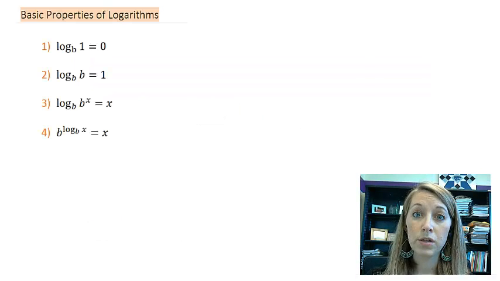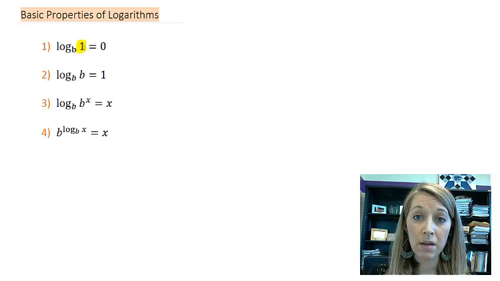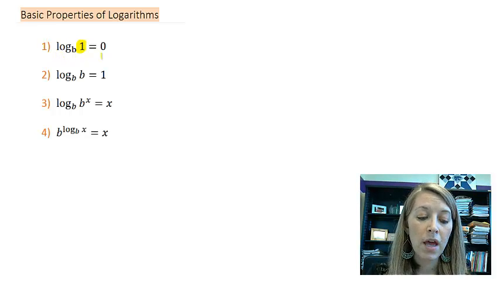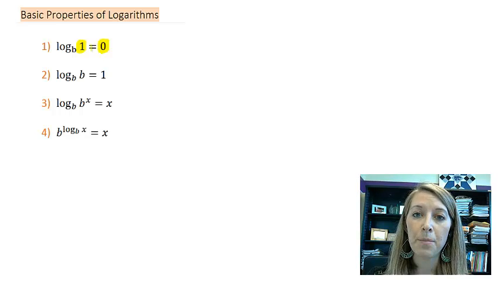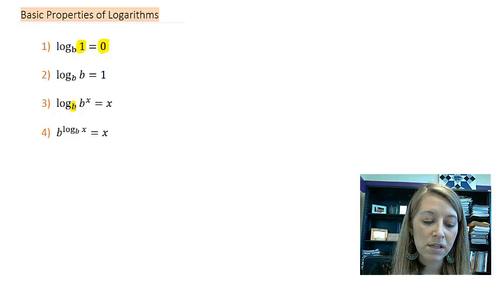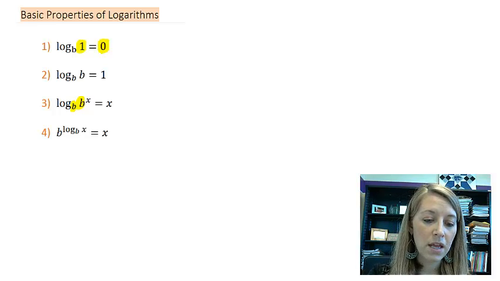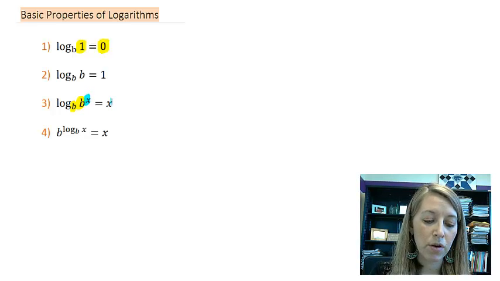So let's review the properties that we do know at this point. We know that if we have log of 1 with any base or even natural log, our answer is automatically going to be 0, because if we think in the opposite format, something to the 0 power is going to give us 1. Any time our base of the log and the base of our exponent match, they in essence cancel each other out and give us our exponent.